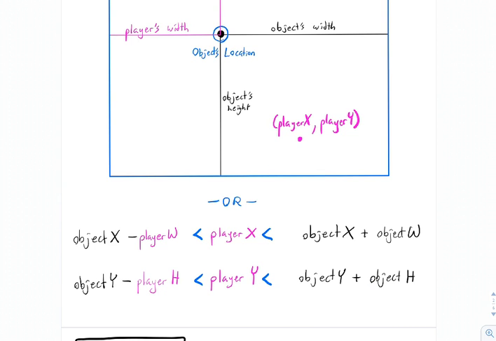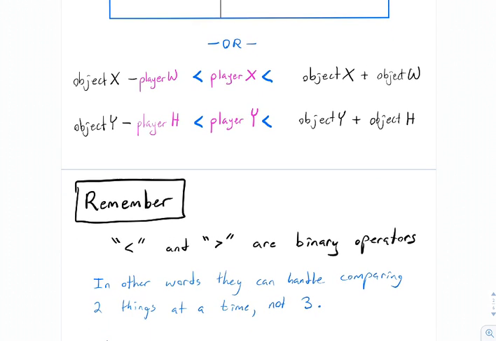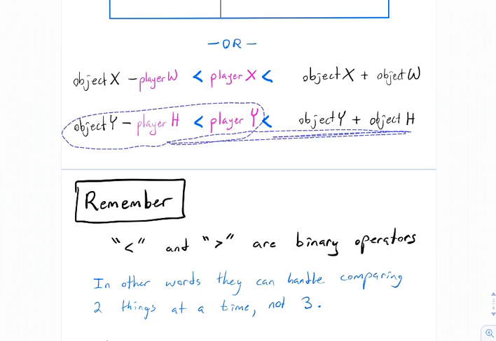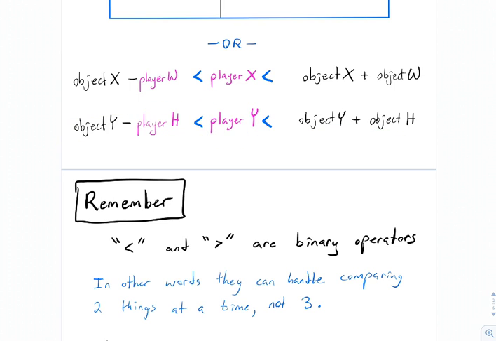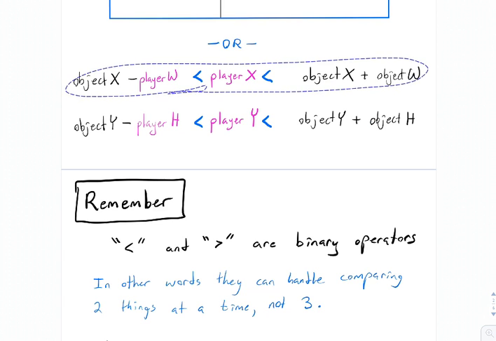Now, looking at this, we have one problem. Remember that in Java, the less than and the greater than are binary operators. That means they can only handle two things. We can't have is A less than B less than C less than D. It doesn't know how to handle that, because the first thing, it would be like, okay, is this true? Yes, true. Is true less than what? How is true less than a number? So it gets confused on the order of operations. It's a binary operator. It only compares two things, so we can't compare three separate things as a true or false.